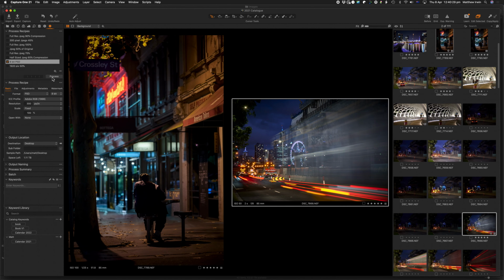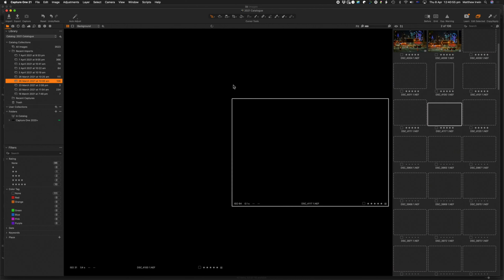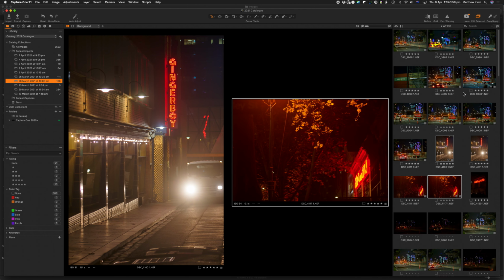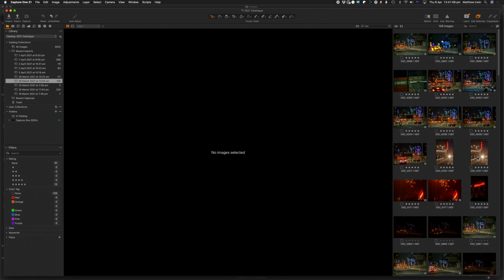Brilliant. The process of looking for images to publish, it can be quite long-winded. Some years I have more shots that I love than others. So sometimes you've got to dig deeper into the archive. When you first look at your photographs and you might choose your favorites, your 5-star, I sometimes might come back a year later, 6 months later, 2 years later and go, why didn't I 5-star this one? So sometimes you can find hidden gems hiding in what you've already done. It's certainly worth having another look sometimes.